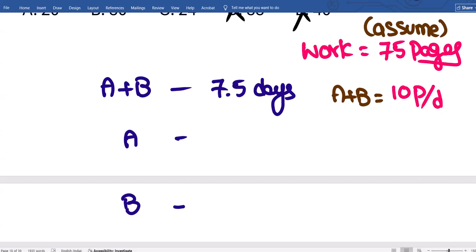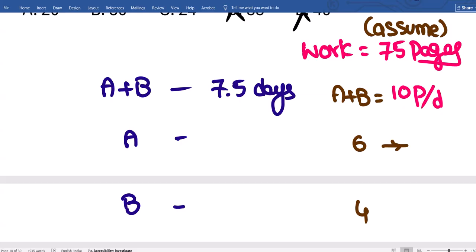Now, A efficiency is more than B. A can be 6, B can be 4. A can be 7, B can be 3. A plus B efficiency together, how much there? A plus B efficiency together, 10. I have to do triangle like this. A 6, B 4, or A is 7, B is 3, or A is 8, B is 2. It can be. Then we have to do trial and error. Is this half of A, half of B together should be equal to 20 or not? I have to check that. Half of B, half of A. Okay. What is half of this efficiency?